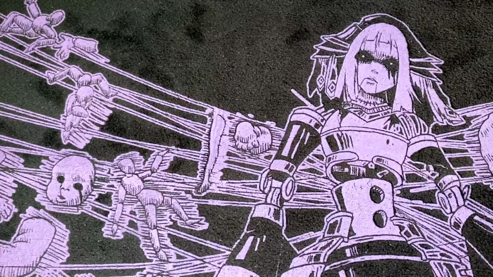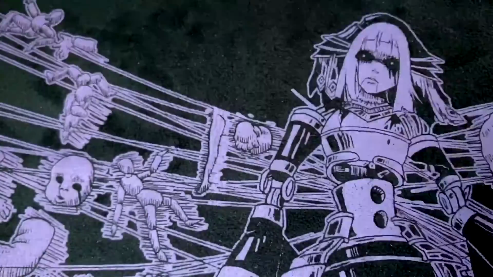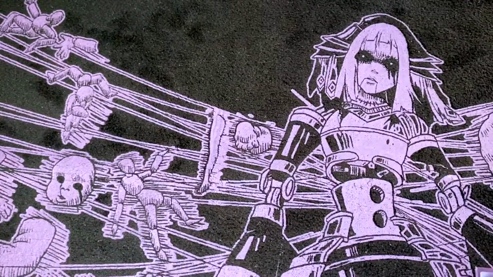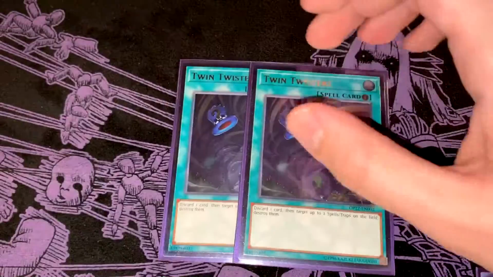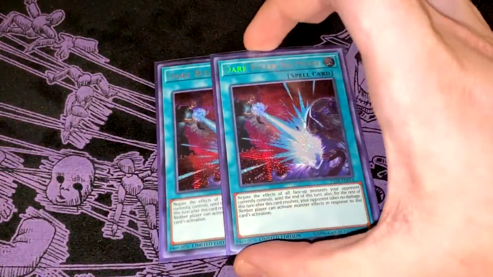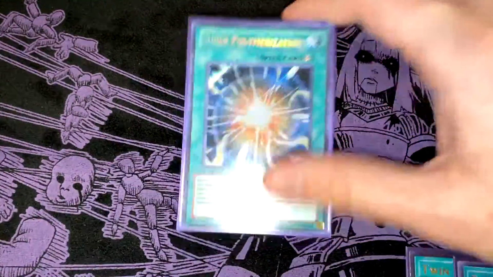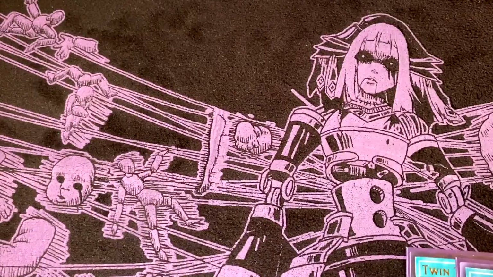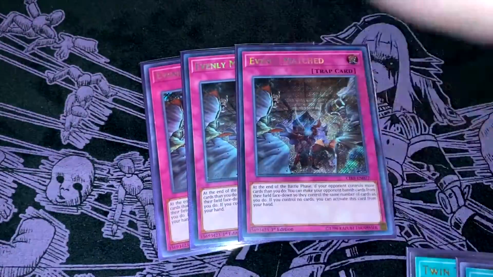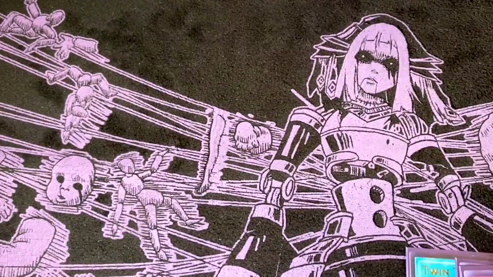For the side deck, again, as I say in every video, this depends on your locals and the meta, but 3 Nibiru, I still want to make sure combo decks don't pop off too hard. 2 Twin Twister, back row is annoying. 2 Dark Ruler No More, combo decks are annoying. The 3rd Super Poly if I feel like it's needed. 3 Evenly Matched because I want to make sure my opponent just doesn't play Yu-Gi-Oh!